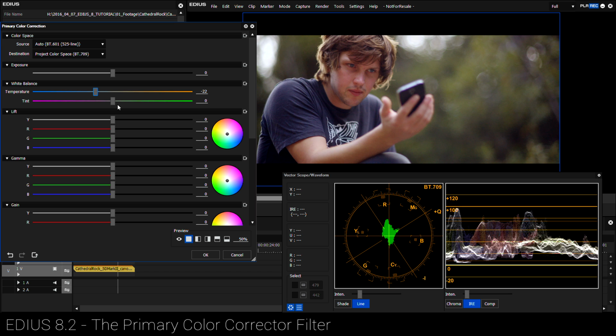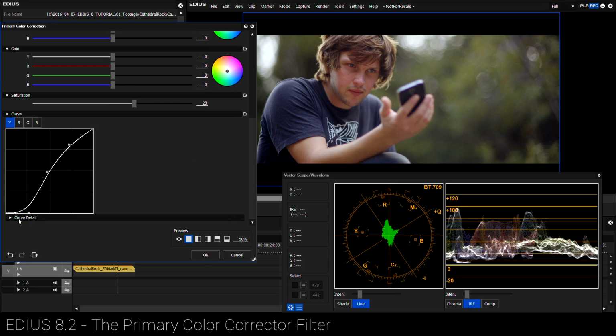And to do that, we push a little bit of green in there, and you can see now we're getting a really nicely balanced image where the skin tones, well, I've probably pushed a little bit too much green in there. Skin tones are looking much nicer, not too pink. The green's looking stronger, and the blues are perfect. We've got a really nice white balance happening here.